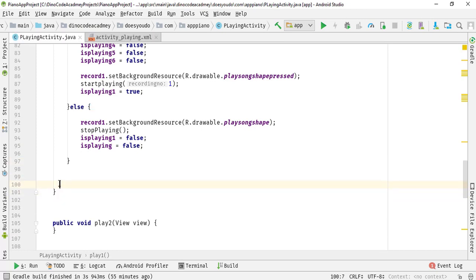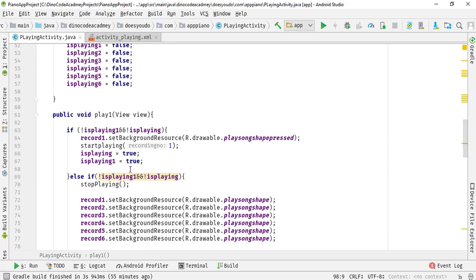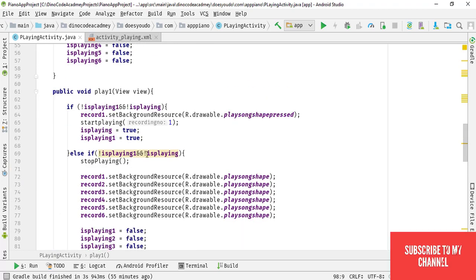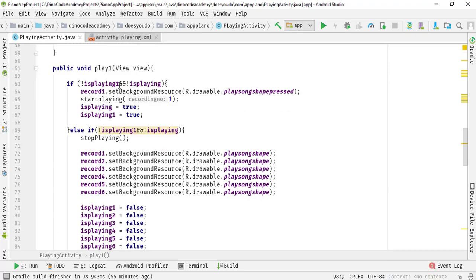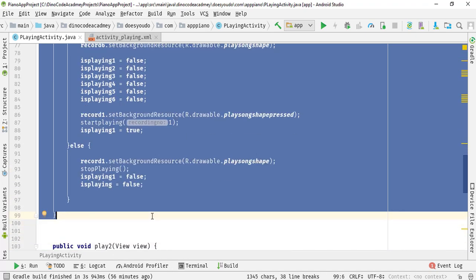Similarly, you need to define the code for play song 2, 3, 4, 5 and then 6. So I'm going to do it quickly. You need to make only one change: from 1 to 2. If you are writing the code for play song 4, then you need to replace all 1s with 4. So I'm going to copy the code and do it quickly.